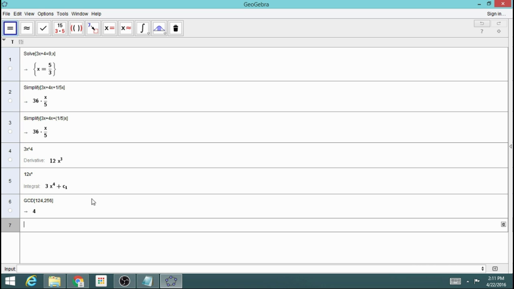And you can do a Google search and find all the different commands, but it's really pretty straightforward. Just use the same vocabulary that you would anyway if you were talking about these problems just to a partner or a friend. All right, so in any case, that's the computer algebra.